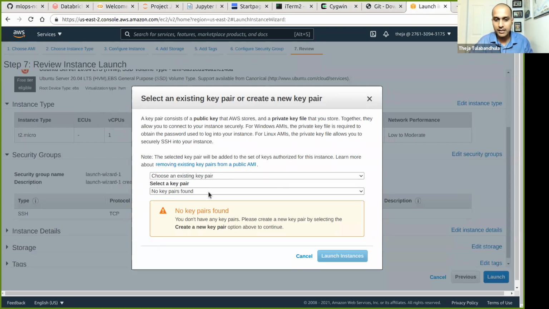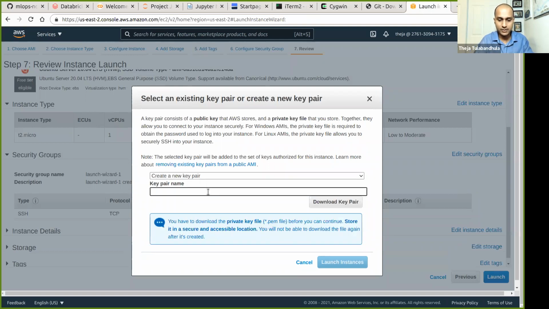But let's create a new pair. Let's call it Amazon. What we want to do today is a Flask server, so let's call it Python. So let's say this is the key pair name. I'll download it. The key file is called a PEM file, and this is just some file format. Let's not be concerned with what it actually is, but this is a key that you should guard as a secret. You should not publicly give it to everybody. This is the key which you can use to SSH into the machine that we are trying to create now.